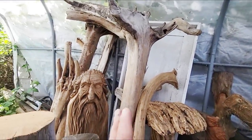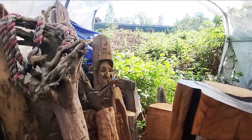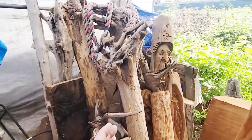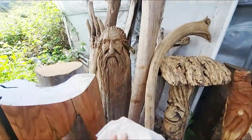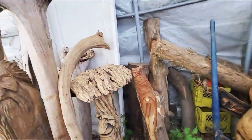Also, in this tent, in the Carving Fusion warehouse, it's the time of year where more spiders are starting to come in here. And well, more spiders are coming in. So maybe it's time to move her out. I don't know.